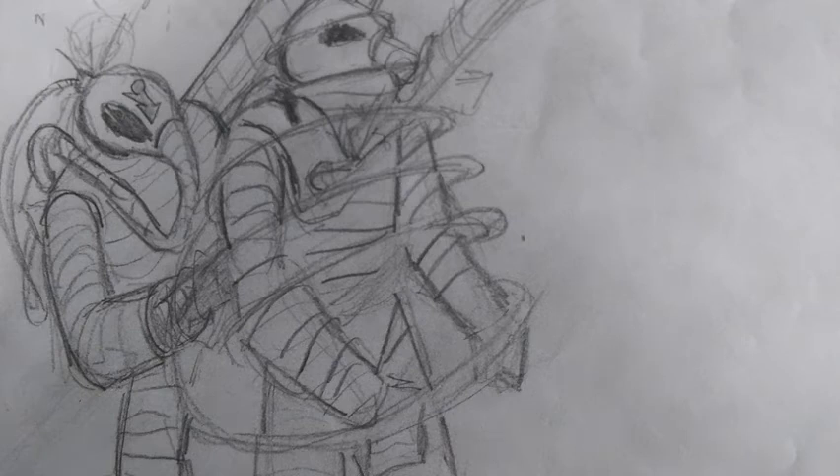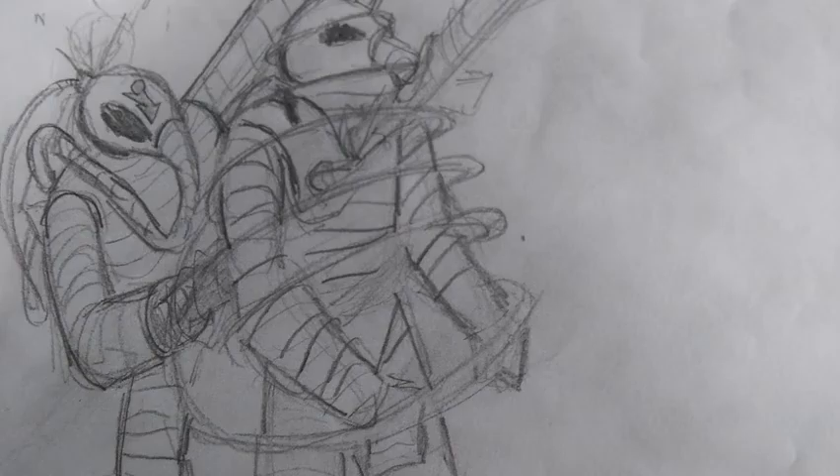Alright, our third image here today — I actually made this one before the first one, so that's why it's kind of wonky up in the top left. It's showing the new robot, and you can tell it's the new one on the left because he has the head thing attached and the battery. This is also my first drawing of this because I have an actual cannonball shooting through the original one, instead of in the newer one where it's just a blaster shot. But yeah, you can see the symbol, and that is what we have for our third image.